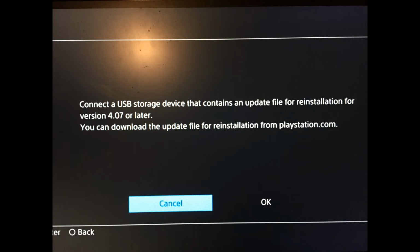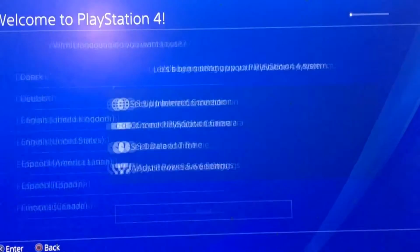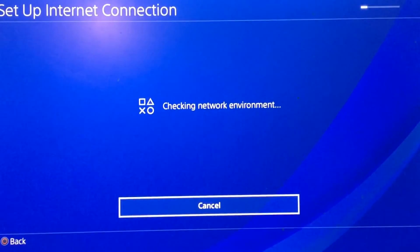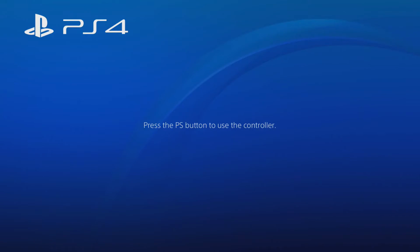Alright, now you're going to have to go and turn back on your PlayStation. You will be told to plug in the USB drive with the update file. Do that and then just click yes, and it will go through its thing. It will tell you to initialize the PlayStation. Just click yes on that. Once you do that, you're going to start the setup process of the PlayStation like you just got a new PlayStation. Just go through all of that, put all your details in, everything, and once you do that, you'll be brought to the PS4 login screen.